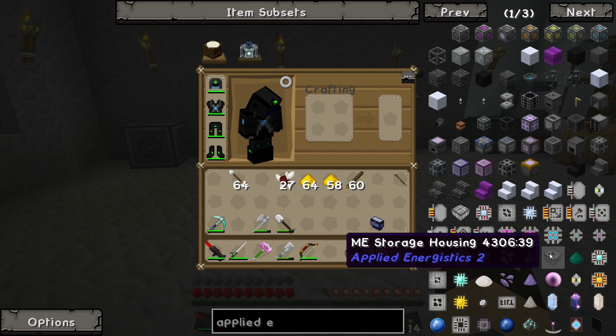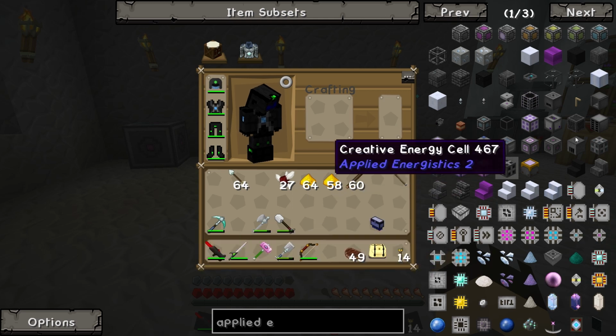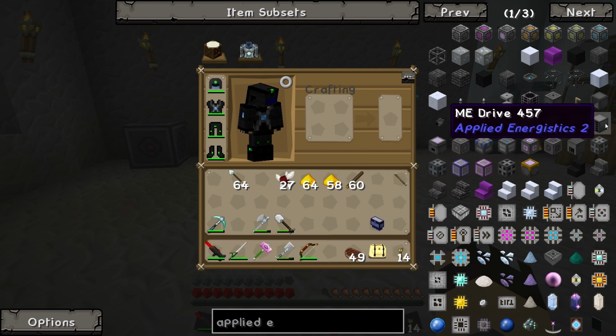And there you can see is the ME storage housing. So they're a little bit like a hard disk. And the ME drive is basically a rack where we install all of these hard disks in. We can install up to 10 disks in a single drive. So that is basically going to be our server-wide storage.